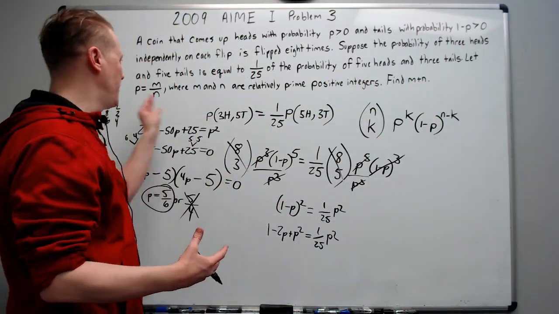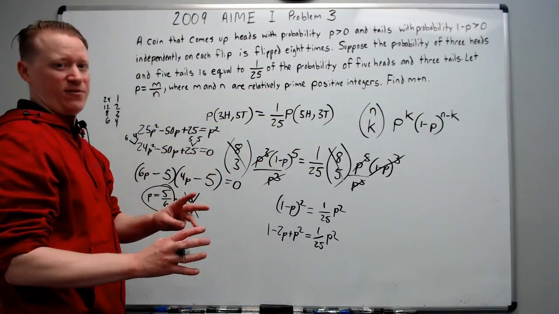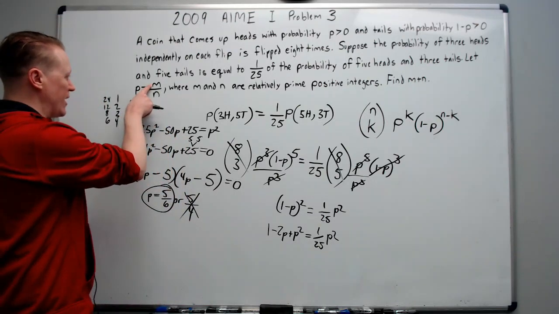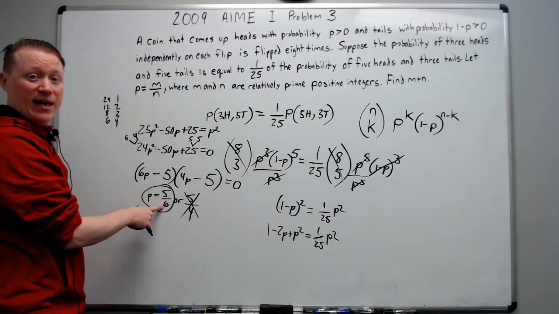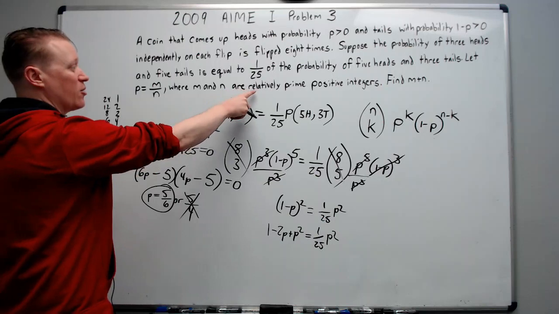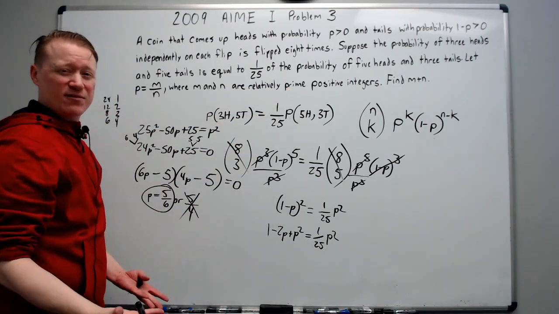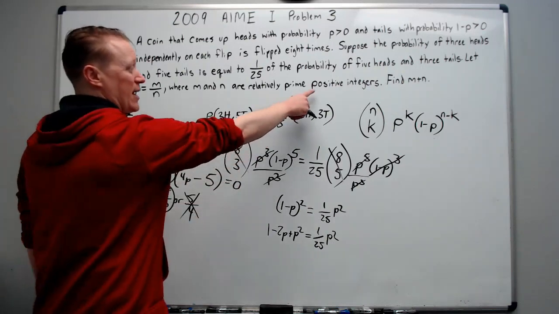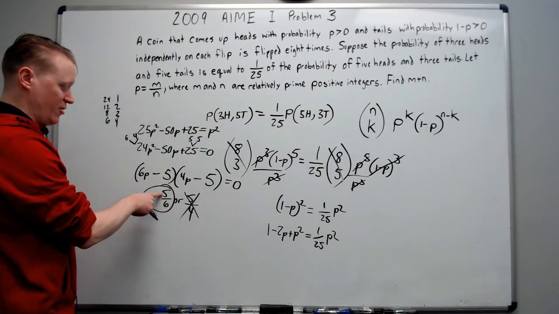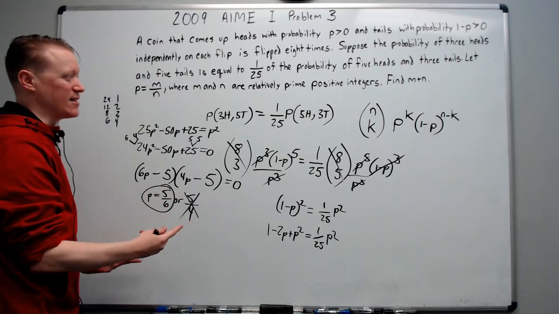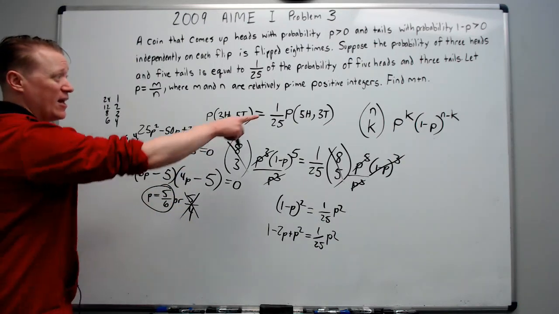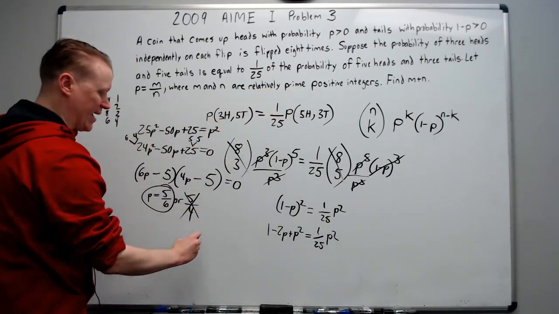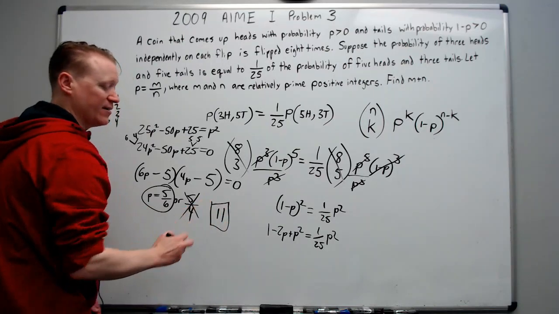This is when you think about what they wrote here. You don't need to worry about it before. Let p equal m over n. We have an m over n where m and n are relatively prime. Again, relatively prime means they have no common divisors other than 1. Positive integers. 5, nothing goes into 5 that also goes into 6 except for 1. We're satisfied. What do we do? We add m and n, and you get 11, which is the answer.